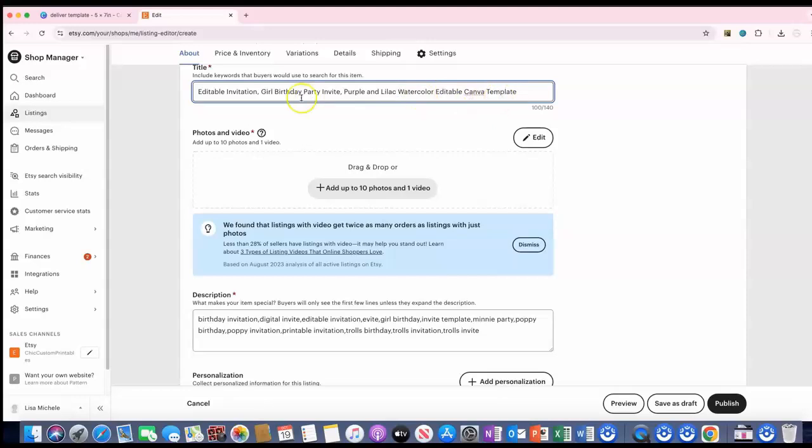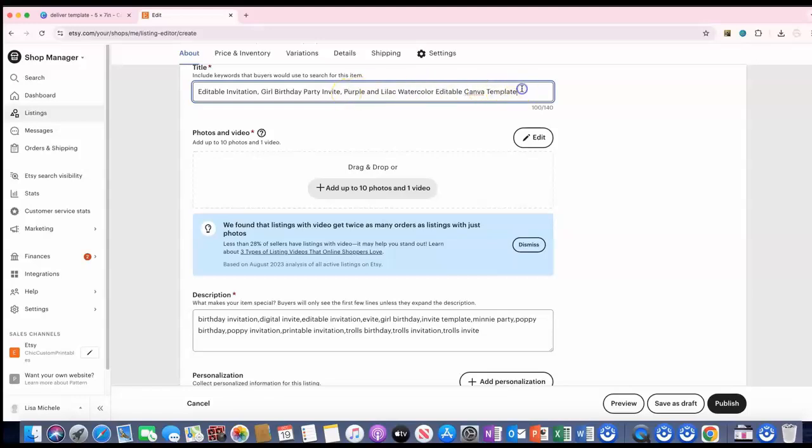Now ideally what I would like to do is for each phrase go ahead and do separate keyword research for all of these to make sure someone's looking for, well, I know people are looking for editable invitation. I know people are looking for girl birthday party invite, but you want to make sure the terms you use here are searchable terms. You don't want to be too whimsical so that you're using terms that no one is searching for. And you don't want to keep repeating invitation, invite, birthday, party. You want to try to use as many different search terms as possible. But like I said, terms that are searchable.